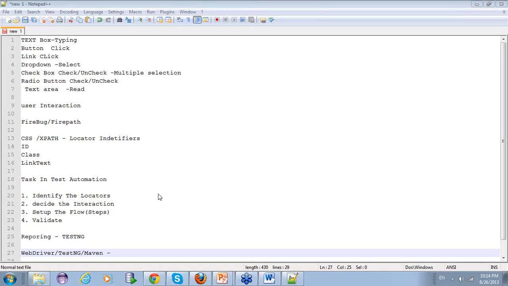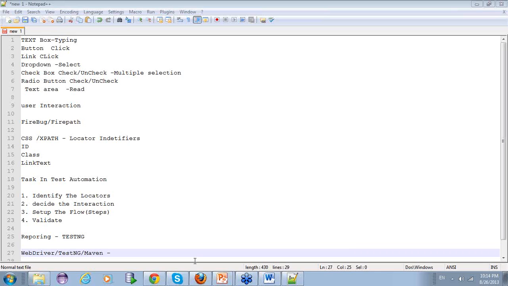The drawback of Selenium WebDriver, the major disadvantage of Selenium component. One thing, as I told, if there is any upcoming or new browser comes, you cannot immediately support that using your Selenium tool.